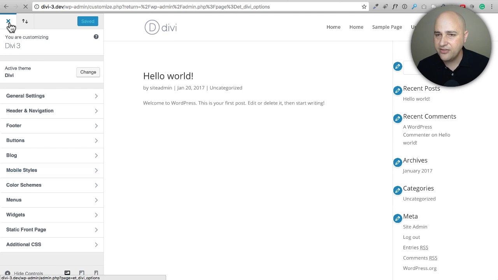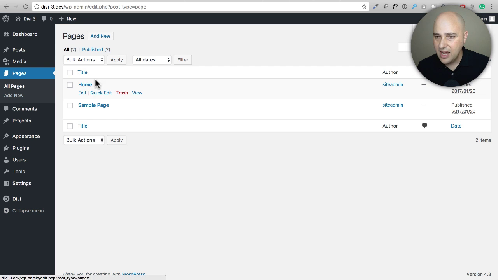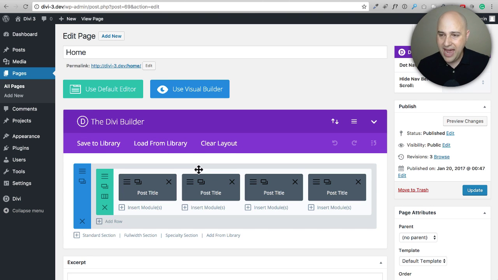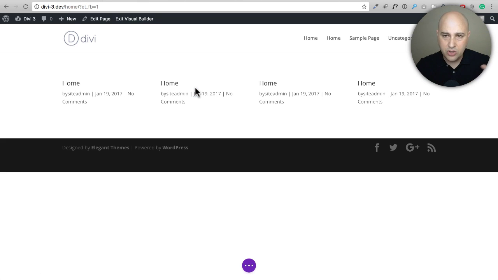So let me get out of here and just jump into the builder. So I'm going to go ahead and click on pages. I'm going to click on home page, and then right here, so this is what that back end editor looked like right here, which they called the wireframe mode. But then if you want to use the visual builder, you can just go ahead and click right here, and it's just so beautiful, the eye candy of how it just transitions you around.